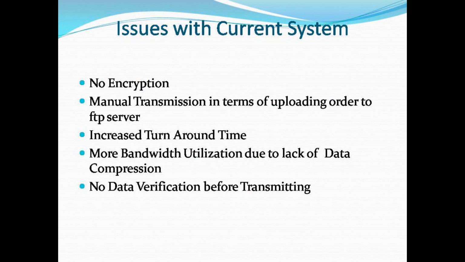Let us discuss the issues with the current communication system. First, it does not use any encryption technique while transferring the data over the internet. This may lead to the possibility of misuse of confidential data. Second, since the data is transmitted manually to the FTP server, it leads to a delay in the overall process. Third, the overall time required to submit an order and get it approved by the regional office manager or headquarter manager is increased. This is known as turnaround time.